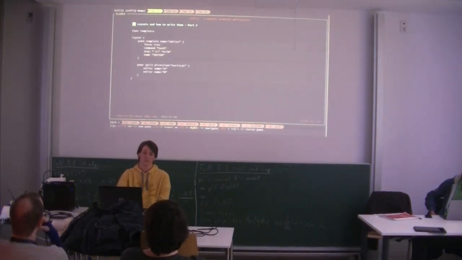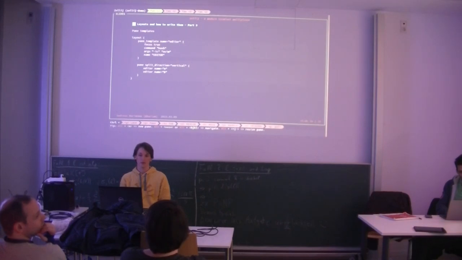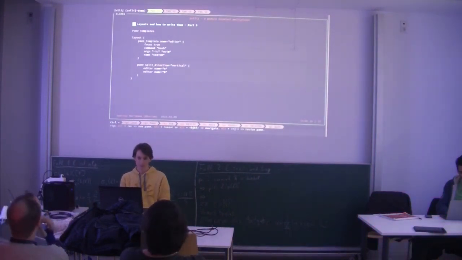Okay, now imagine you write a sophisticated layout, maybe including multiple tabs even, so that's an option too. And you're probably going to have very recurring panes. So I, for example, have an editor pane that I have in almost every tab, or a shell pane. And we have pane templates for that, so you don't have to repeat everything 50 times over. So at the top here, I define a pane template, for example, I call it editor. I tell it which commands to run, and then at the bottom, I open a container pane.